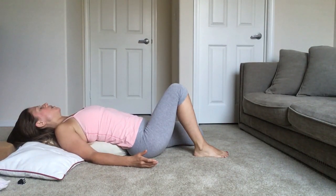Notice if any part of your body is reacting while you're stretching the thigh muscles, and make sure that the other parts of the body are not contracting or squeezing. Always check on your face muscles, the jaw, your eyes, and your breath. Your breath is a great indicator that shows you how comfortable you are in your body right now.